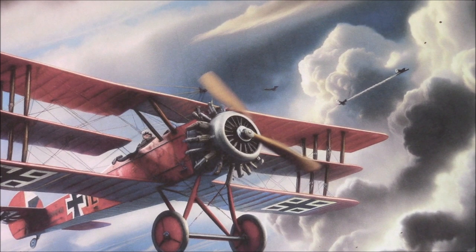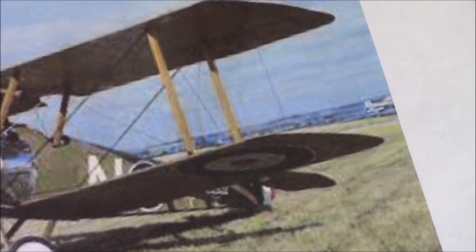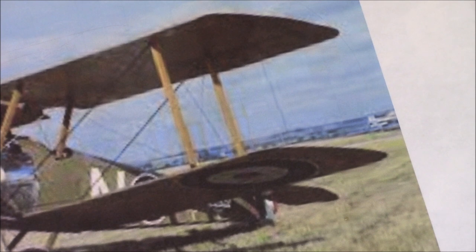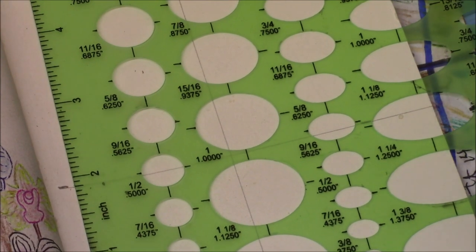This is the Sopwith World War I biplane. They made these in two types. They had triplanes and biplanes. This is the famous Sopwith Camel, British. I think we're going to draw our version of this. Let's get started. I think this is kind of cool.